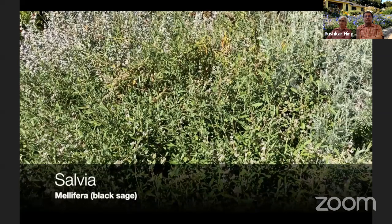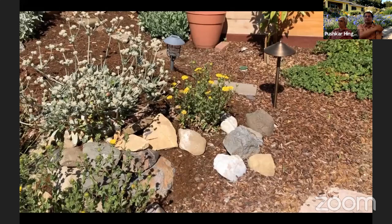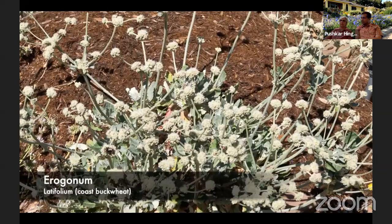The Artemisia tridentata, or sagebrush, we have had a very difficult time growing, considering it really thrives in the wild. It's almost a weed. We have a couple of gum plants which seem to be doing well. This is a Costa buckwheat. The other guy on the mound earlier had died, but this is doing very well and it has constant visitors of bees. This is also a pathway to the mound that Mrinalini will talk next about.